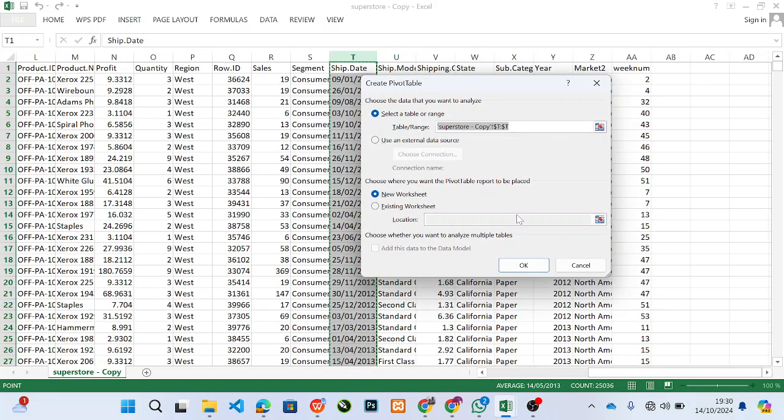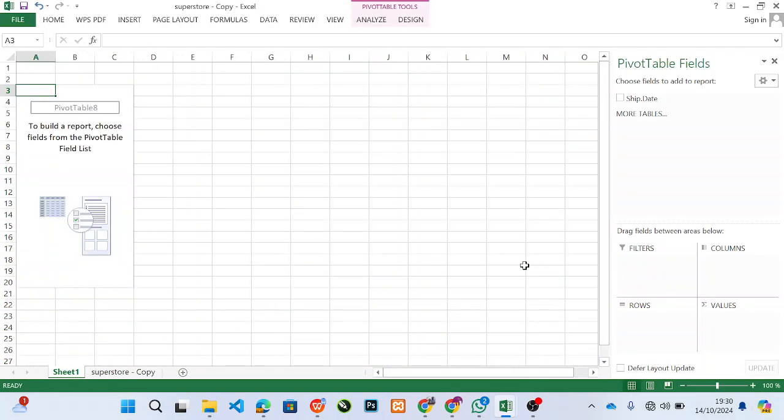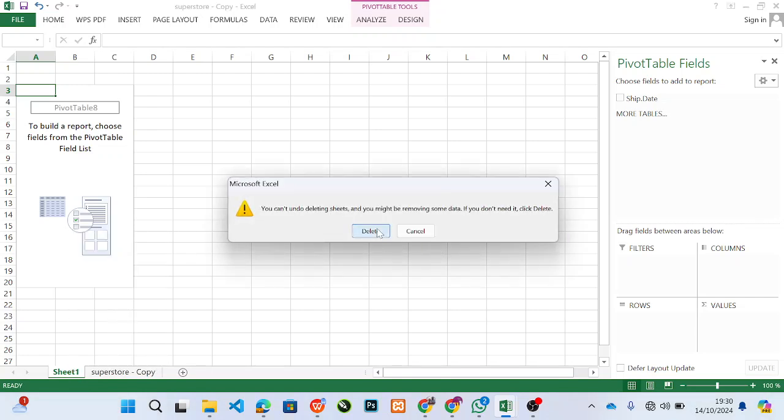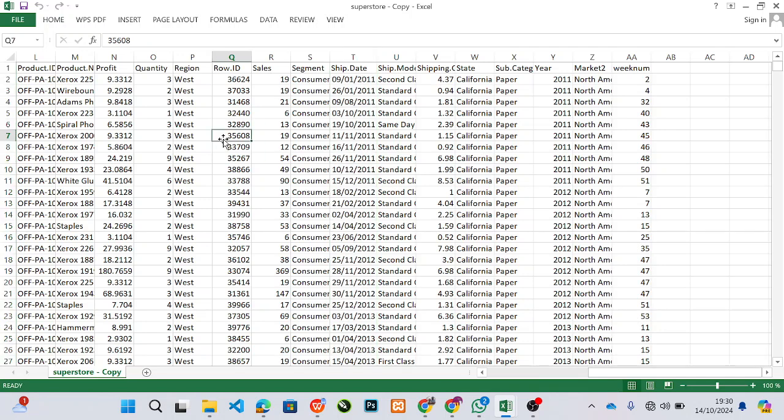We are just starting it, so we are going to say new table, that's new sheet. We'll just leave it as it is and click OK. Now once it displays for us, oh sorry, this came out not the way we planned it, so I'm going to delete it and start it again.